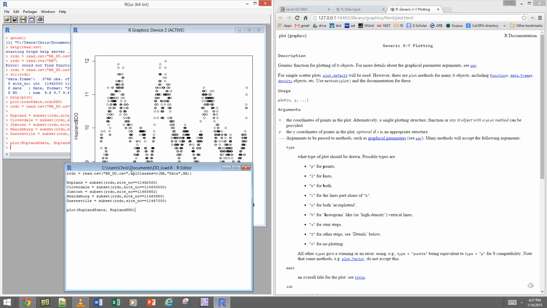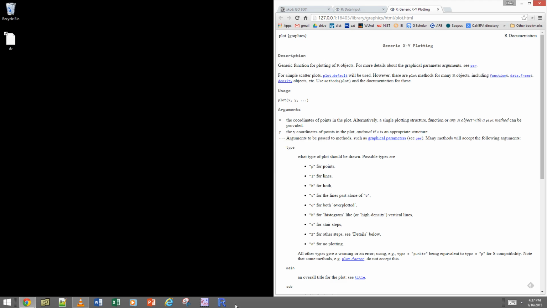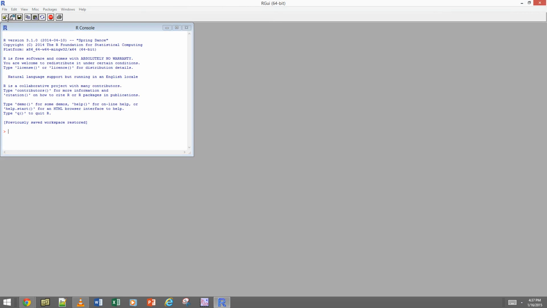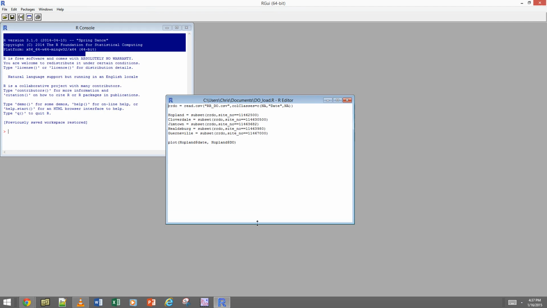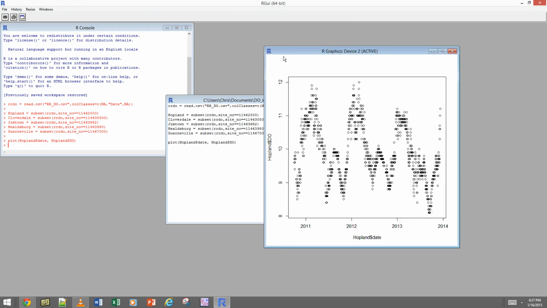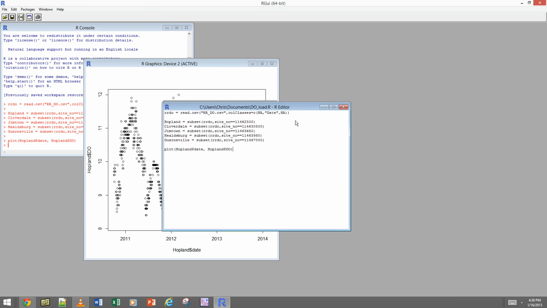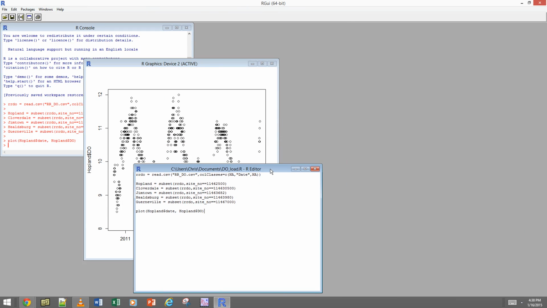If I'm having trouble with this script, I could save it and send it to somebody and ask for help. And even if I were to restart R, I'm not going to save the workspace image because I've got it saved in the script. Right, I can just restart R. I can just open up that script, DO load, select it all, Control A, and then press Control R, and I get my plot back. And so that's really handy. You can always recreate everything you've done at a future time, even on a different computer. So it's really handy to use these R scripts, and so we'll be using those a lot.